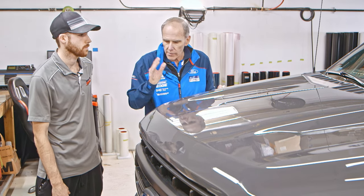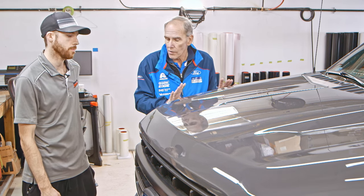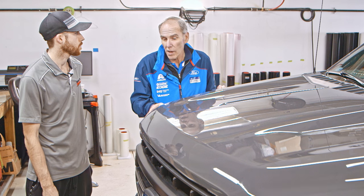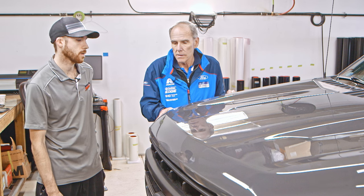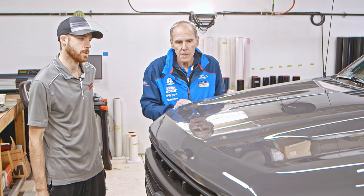We've talked about the bumper — very specifically on F-Series painted bumpers, not chrome — and the hood in different sizes, which replaces what we used to call bug deflectors. Bug deflectors do the job but can be kind of ugly, and you get a lot of wind noise off them too. There's more risk of a bug deflector flying up than paint protection film — this isn't going to come up at all.